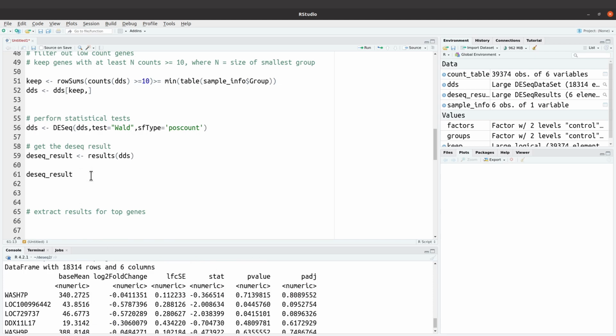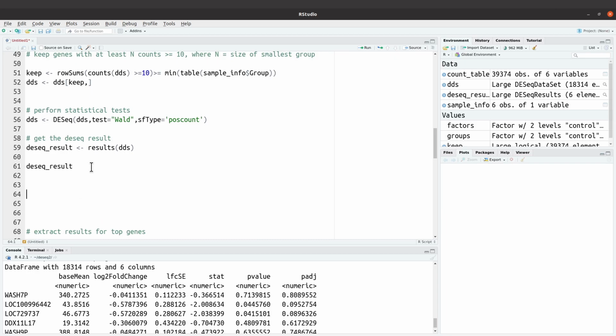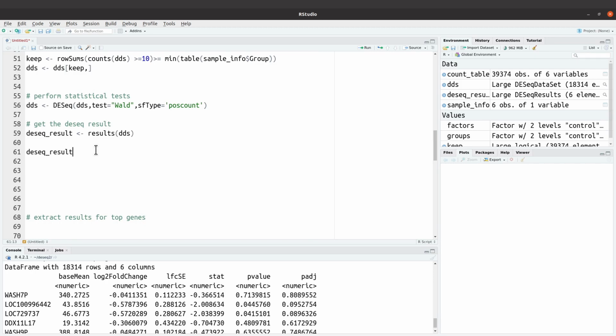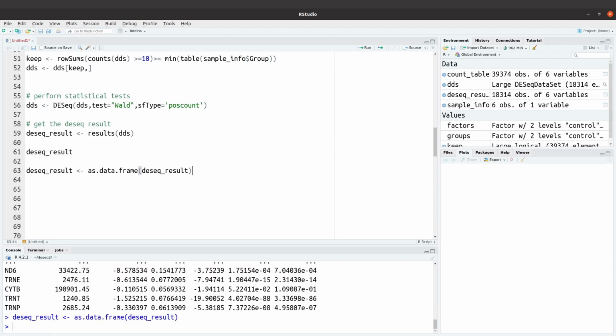Now, this particular object is still a DESeq object, so what I would like to do is change it to a data frame so that I'm able to explore it better. I'll say DESeq underscore results, as.data.frame DESeq underscore results. Perfect. Now I'll confirm by saying class DESeq underscore results.